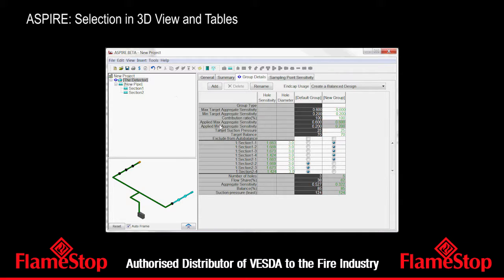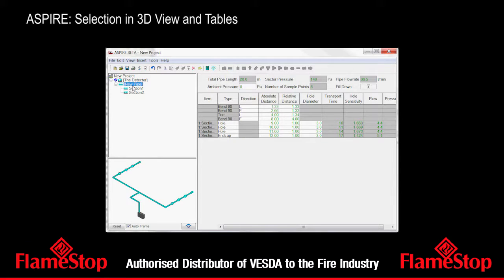Now that behaviour of the double click, selecting everything that's relevant for the context, is very context dependent. So if I go over here to the pipes, I'm looking more at the pipe table, in that case double clicking means to select everything up to the parent branch. If I double click at this point here, I'll select the whole pipe, and double click down here selects essentially just that whole section there.